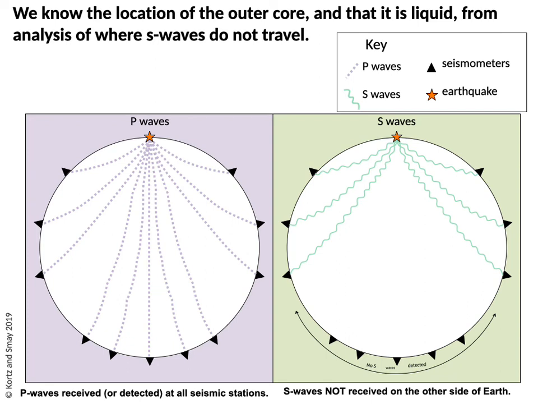So it turns out that P waves, since they travel through all the different layers of Earth, bend and reflect and refract a bit. And you might notice that on the diagram to the left. I've taken out the layers of Earth that we know now, so you can get a sense of what, if we didn't know any of that, we might see in the pattern, and how the pattern of the different earthquake waves might help us interpret what's going on and figure out what we know now.